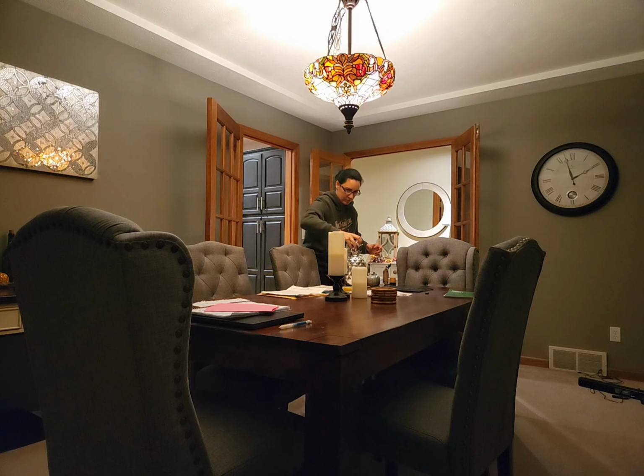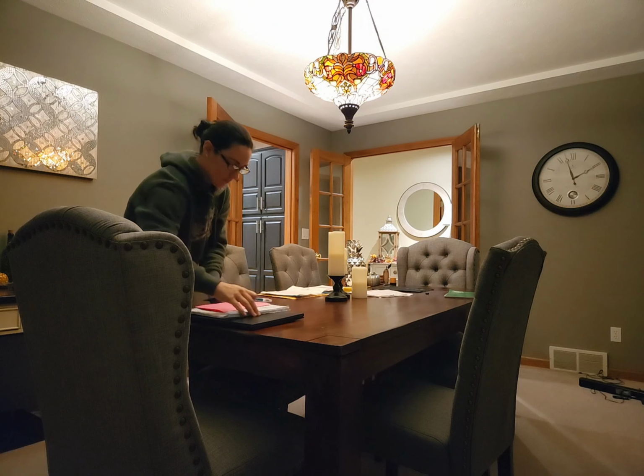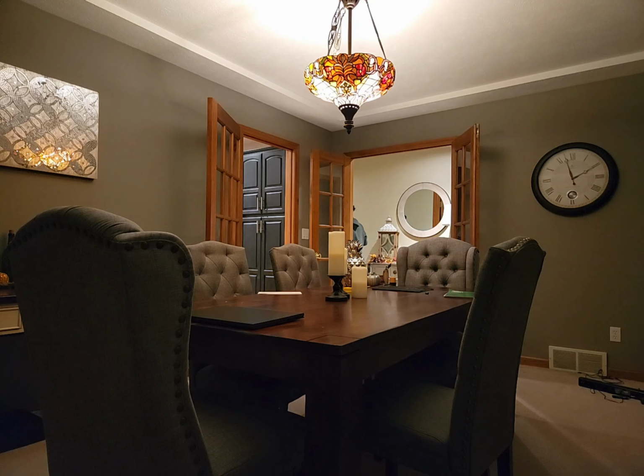And here I'm just grabbing all of our extra decor and fall decor that I haven't been using and putting it all in one spot to get ready to put all my fall decorations away.